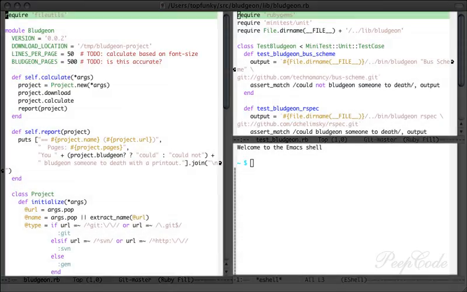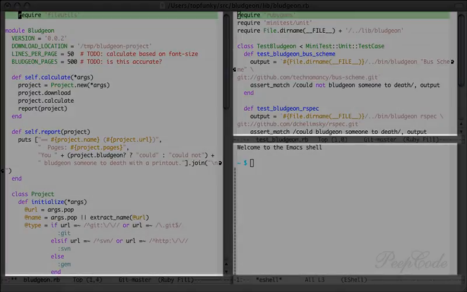Inside of a frame is a window. I have 3 windows open. Text editing happens in a window. Windows also show output from commands and can contain an Emacs shell or a terminal session. I have an implementation file, a test, and a shell here. Personally, I think this is one of the most initially interesting features of Emacs because you can organize your work environment and even set up some presets for different kinds of work and the different kinds of splits you want to see.